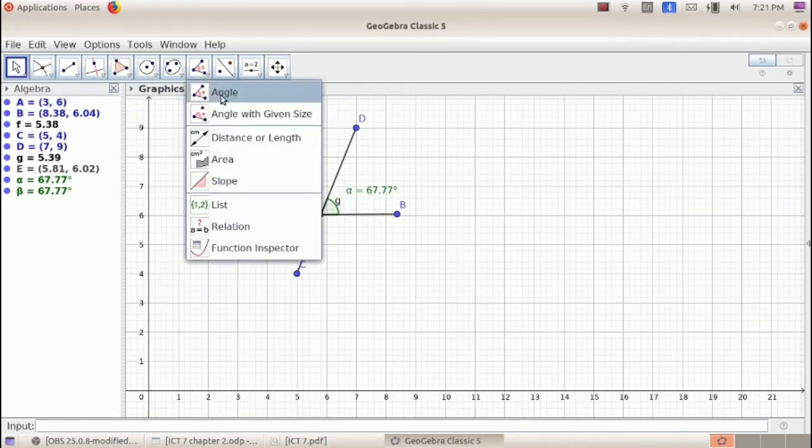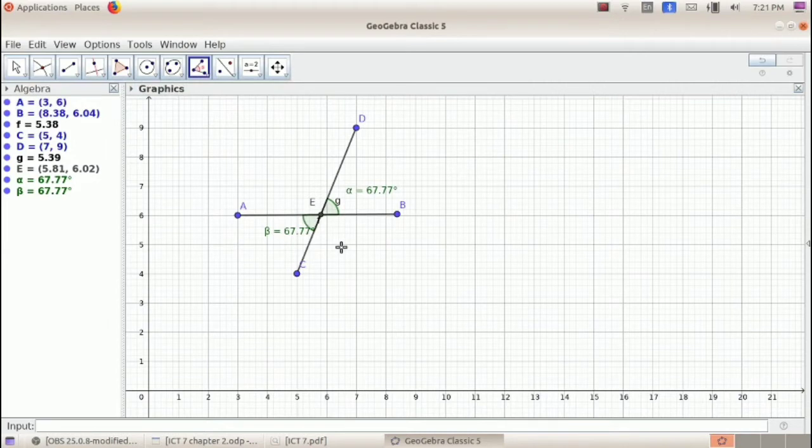Now we will again select the angle tool. Now we have to find the angles between these lines. Angle A, E and D. I will click these points in anti-clockwise direction. So first I have to click on D, then E, then A. Now that angle is visible here.